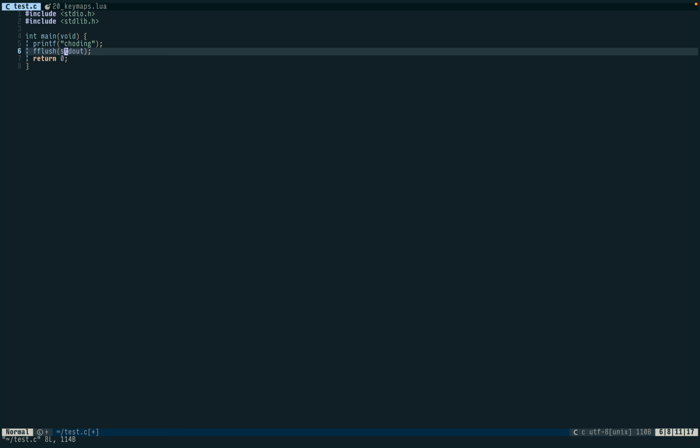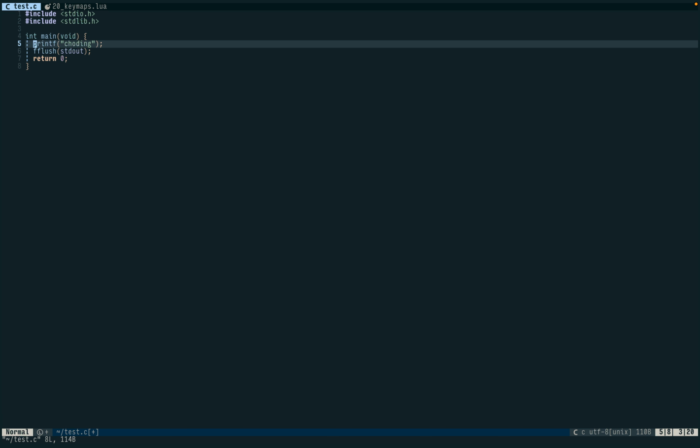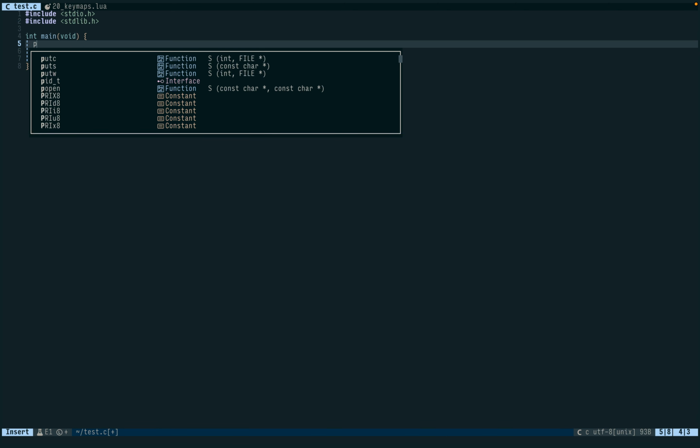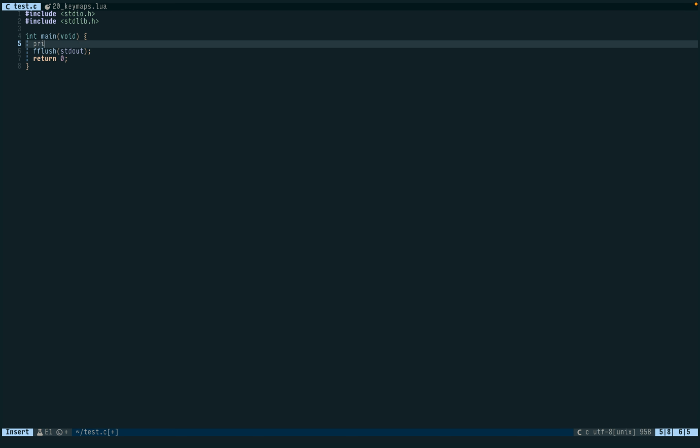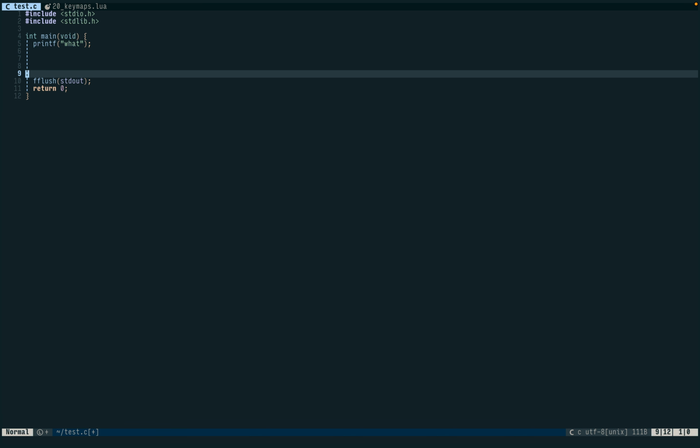Now the next thing, which I told you you shouldn't be worried about, is printf, or what snippets are. Whenever you write printf, you can see over here this is called a snippet. If I press Control N and Control Y, my snippet is selected. Now you write something over here, and then you can navigate using Control L to the next section. Let me take a better example.